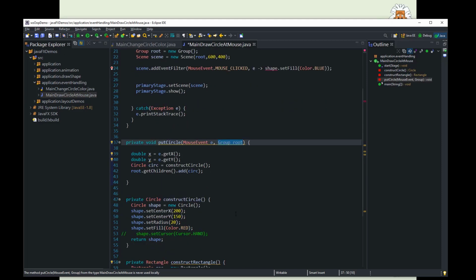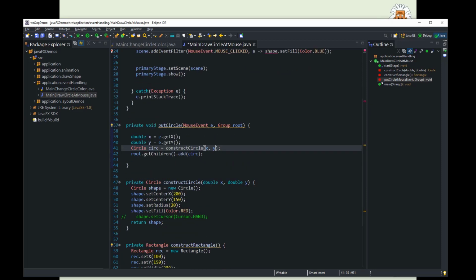But we need to change our construct circle a little bit, because we need to parameterize where this circle is being constructed. So I'm gonna add double x and double y. And here we can pass this x and y, so the center x will be x and the center y will be y.